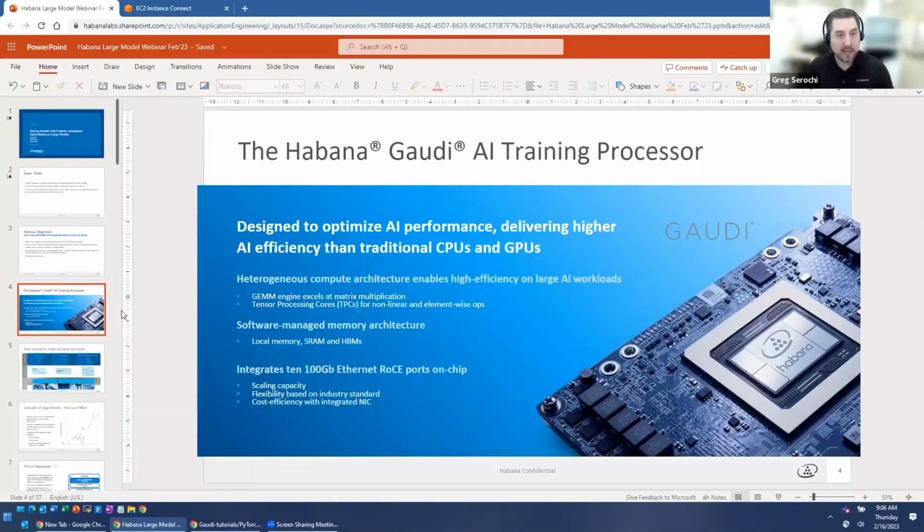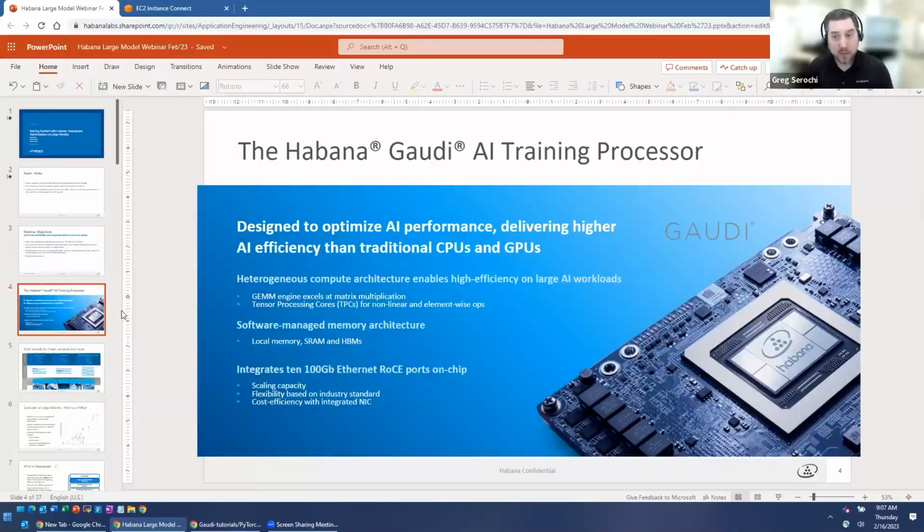We have the dedicated matrix multiplication and tensor processing cores for managing basic model training and inference. We have a dedicated software stack, the Synapse AI software stack, which works with PyTorch and TensorFlow. And our first gen Gaudi has 32 gigabytes of on-die memory, and our second generation Gaudi 2 has 96 gigabytes of on-die memory to really handle those larger and larger models.